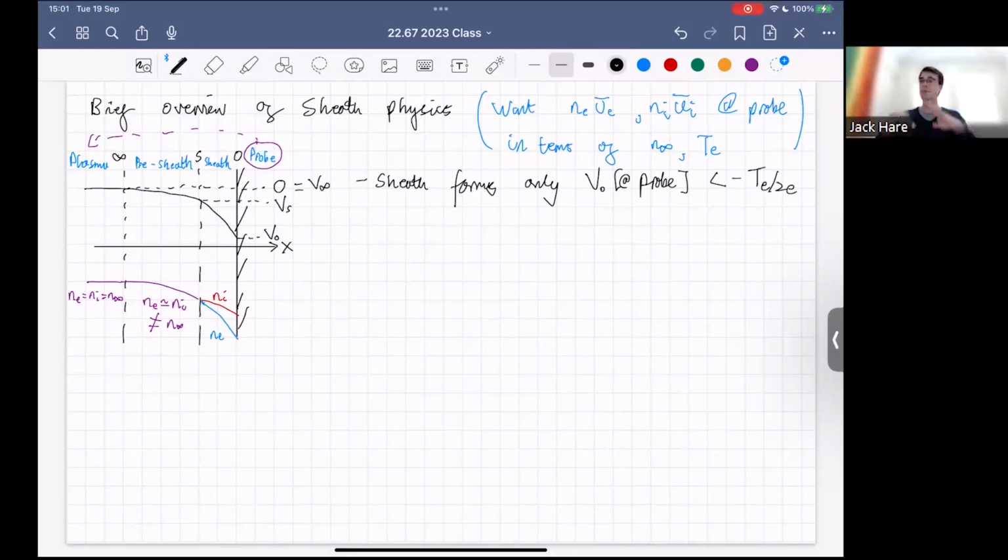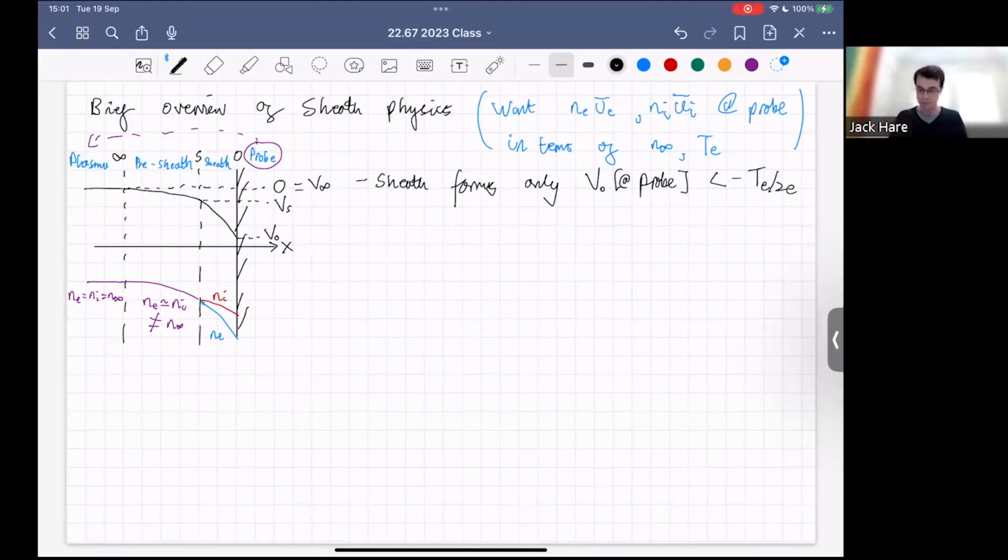So we might think, where are we going to get some of these potentials in our system? What does our system have? Well, the only thing it's really got is a temperature, right? And we often measure the temperature in electron volts. So you might be thinking, aha, maybe the voltages that are going to show up in this solution are going to be to do with the temperature of our plasma. And you're right. But the factor of 2, that's not at all obvious. You can work it out.